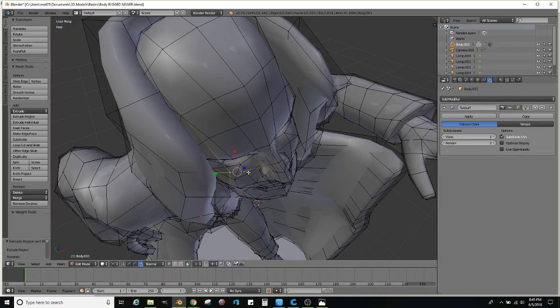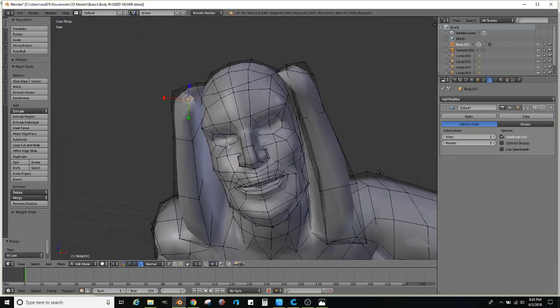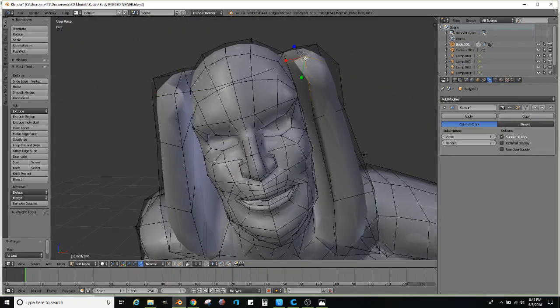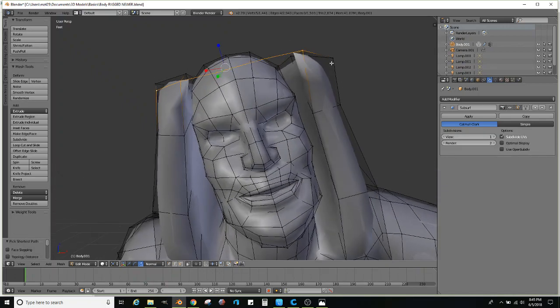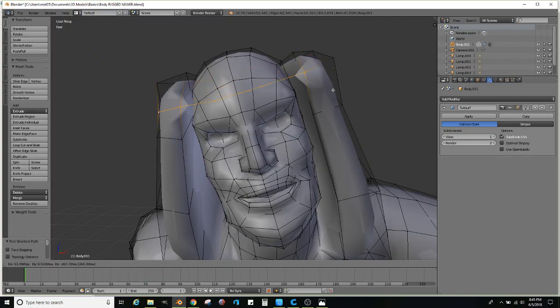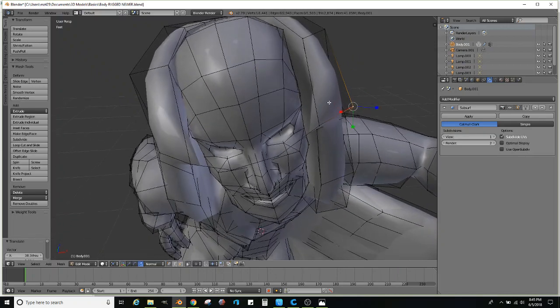And then I'm going to select this vertex right here, and press Alt-M. And you have all these little options to make these things merge together. So I'm going to pick last, so that way it goes there. And I'm looking at the artwork, and I noticed that his cowl is actually still kind of low. It's like right over his eyeballs. So I'm just going to bring this down just a little bit. It's like right there.